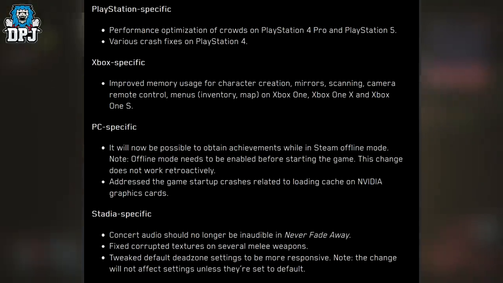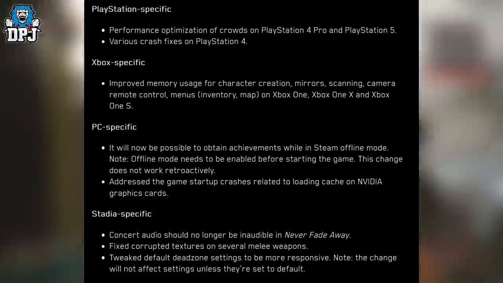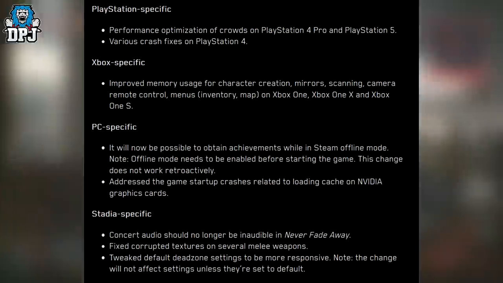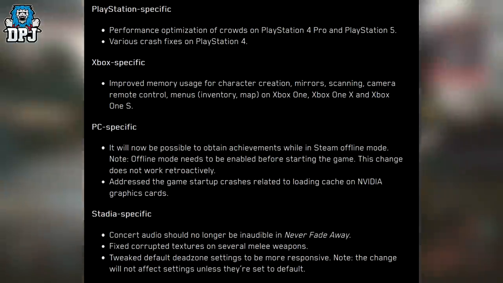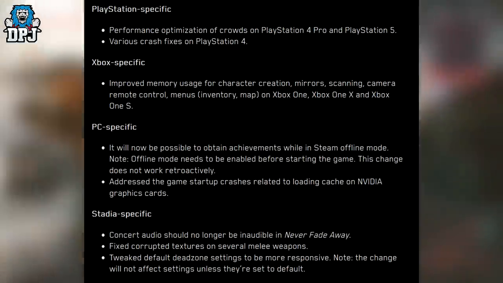Okay, so PC specific. It will now be possible to obtain achievements while in Steam offline mode. Note, offline mode needs to be enabled before starting the game. This change does not work retroactively. Address the game stop crashes related to loading cache on Nvidia graphics cards.